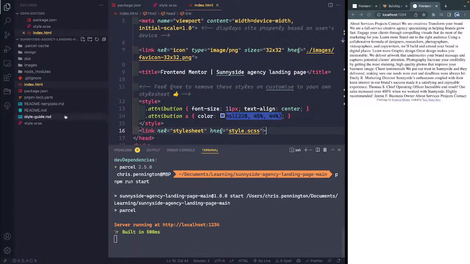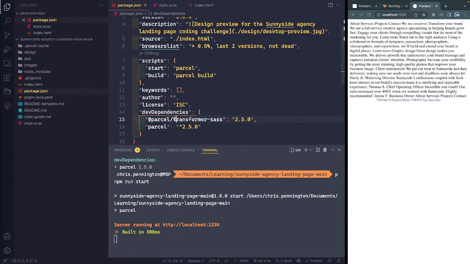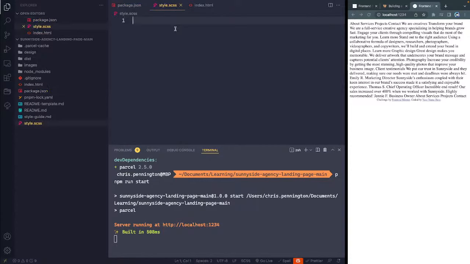You can see it's doing that now, and it should have actually noticed that we wanted SASS, so it adds that to it automatically. So you don't have to add anything special, and it should use this browsers list to give us some auto prefixers. I think that's what it does, if I remember correctly. Either way, what we should be able to do now is just come in here and write normal CSS.